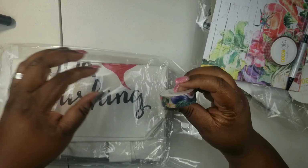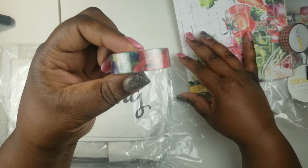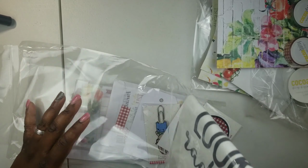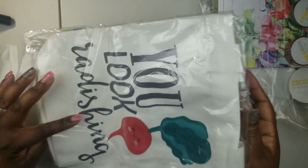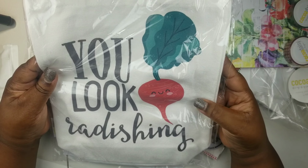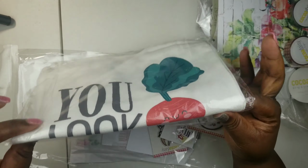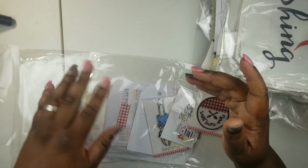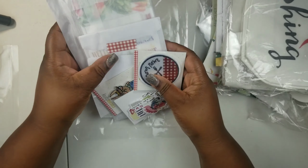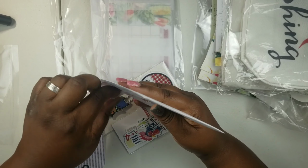It has washi tape with these vegetables on the washi tape. A small little shopping bag. You look ravishing. That's a cute little radishing, excuse me. It's a cute little radish. And it's small enough for you to throw your little suntan lotion in there and go to the beach or the pool or wherever you want to be.